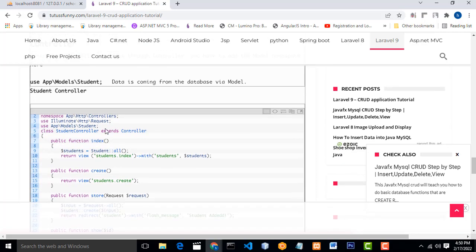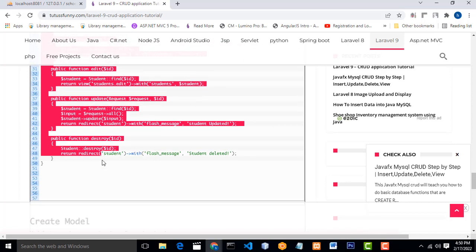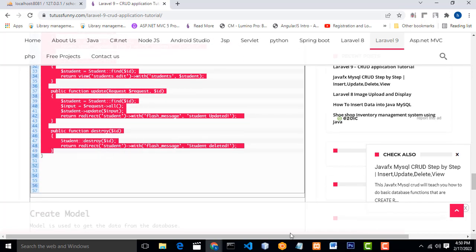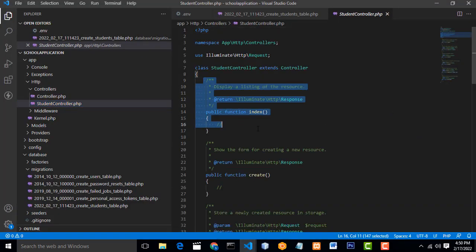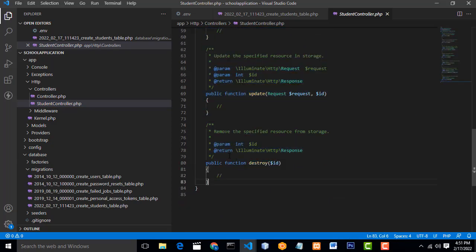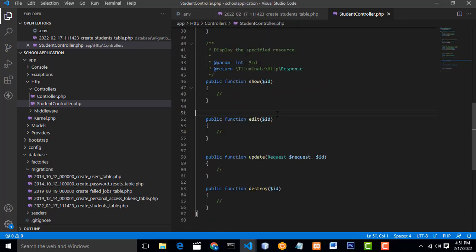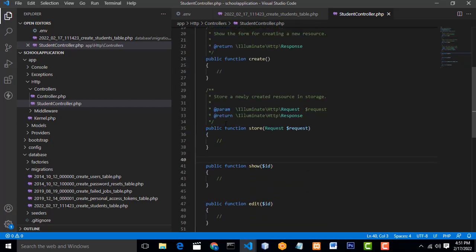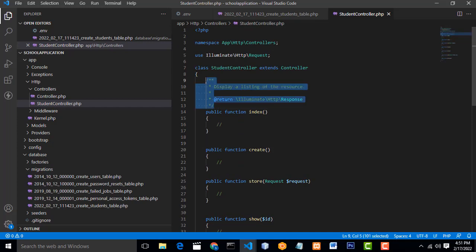These things we will come to later on. So let's copy them. I will explain it, don't worry about that. This is the thing I'm going to edit here, the controller. I need to get rid of all the default stuff that comes here. This comment also I don't need here, we have no need of it. You have to remove them. If it is there, it is very difficult to identify the code.